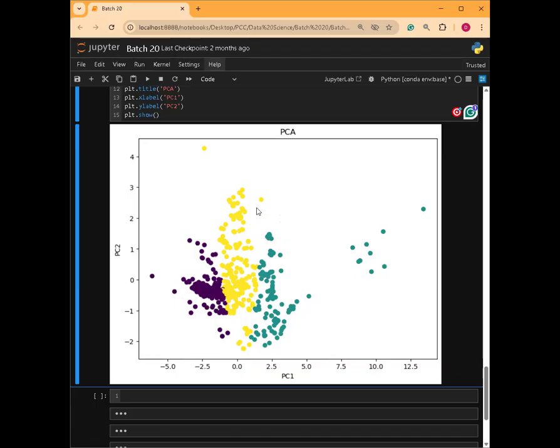Okay. So we can see here that PC1 ranges from -5 to 12.5, and PC2 from -2 to 4. All right. So these are the measures of their variance. Now, as you can see, the ones in the middle here are grouped into clusters, and then starting from around 1 until -5, it's grouped into something else, and from 1 up to 12.5, it's grouped into something else as well. So there are a few outliers here as well.